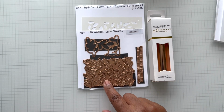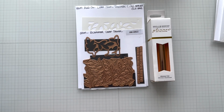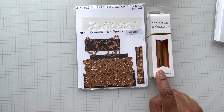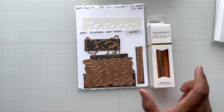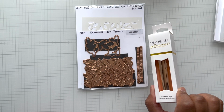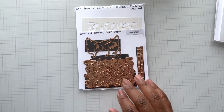All right, here is the glimmer of the month. And every time I show you the glimmer, I keep forgetting to tell you guys. So this time I made the effort to do it. You do get a free roll of hot foil. Isn't that lovely? So this month they sent the blush hot foil. Love. You can use it or just add it to your hot foil stash. I'm going to add mine to the stash because I use a different color on this one, okay?